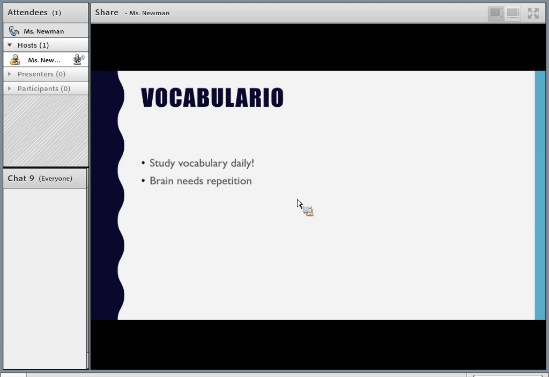You are learning grammar, which is great, and your grammar will continue to be built on. But most importantly is knowing all the words that you need. So study that vocabulary. If we were in a brick and mortar classroom, we would be going over this vocabulary every single day. You're not going to learn it if you just hear it once and then move on. You'll remember it so much more. There's vocabulary in every lesson. Go over it frequently, multiple times. Glancing at it won't work.